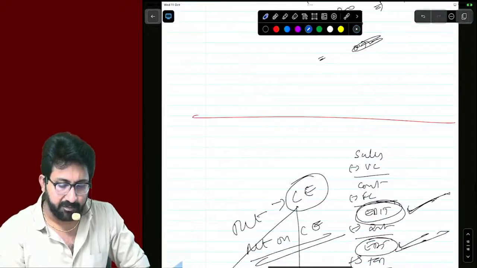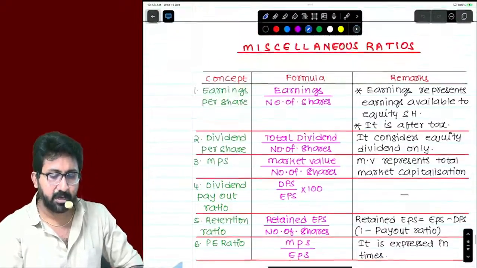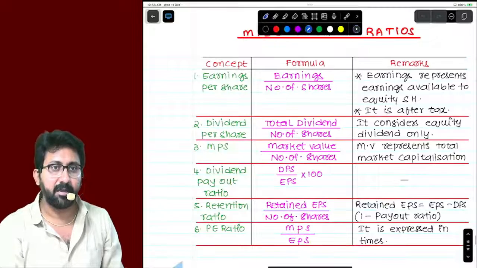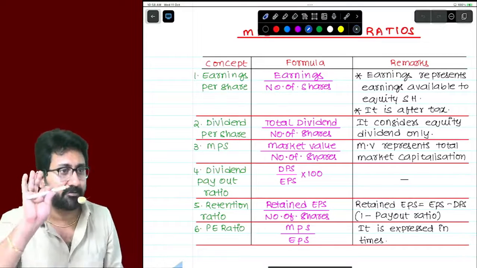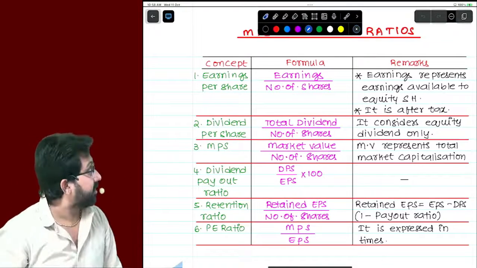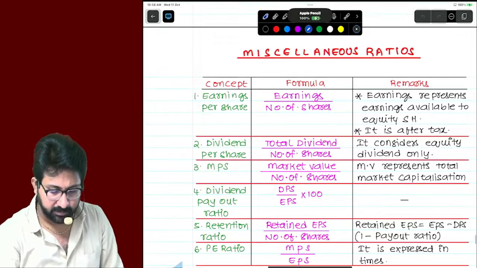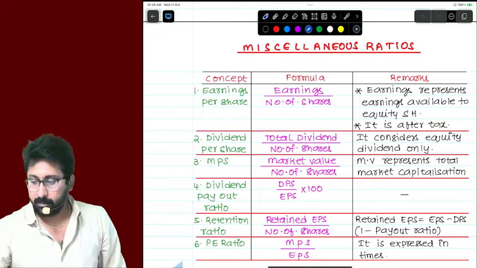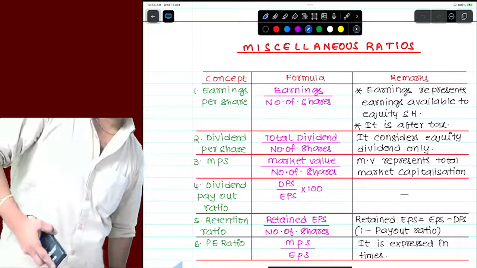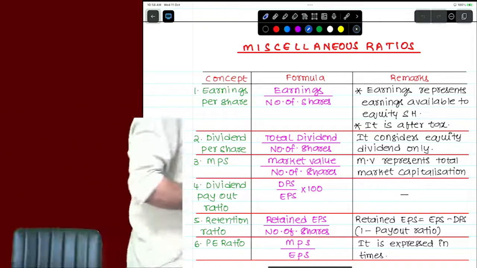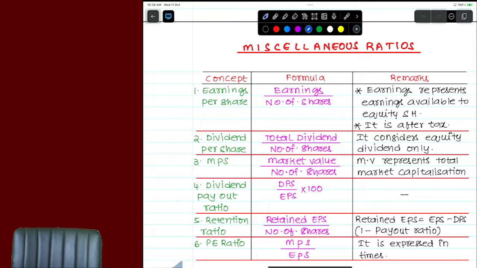With this, we have completed analysis on all the formulas applicable. We have to start doing the problems. Everyone understood all the formulas analysis? Please write down here. Keep the heading: Miscellaneous ratios. Write down the notes. For yesterday's class, this is a compensation. Yesterday disturbance happened in class, that's why I am covering again. Write down all the ratios.